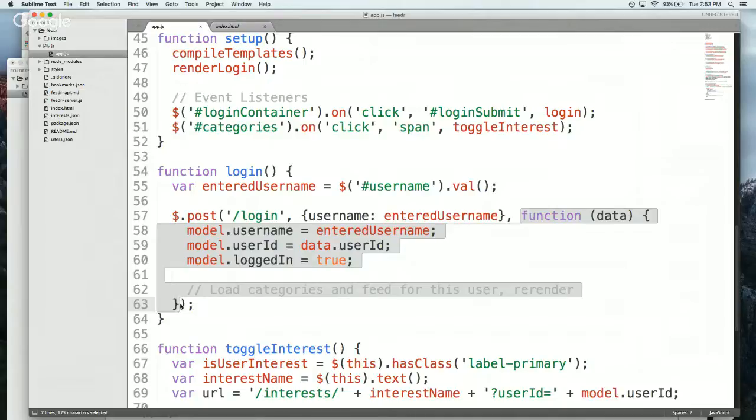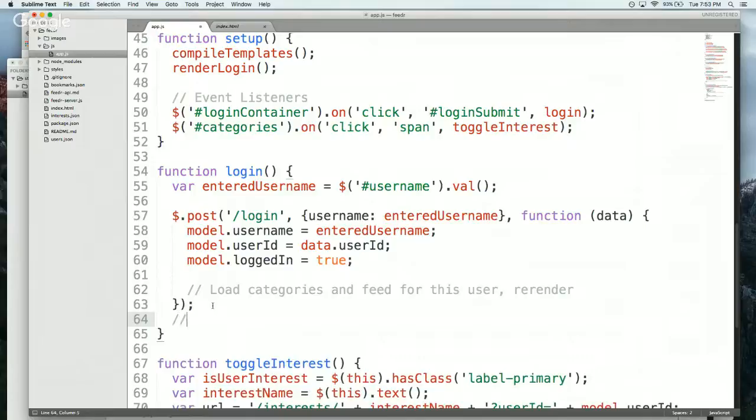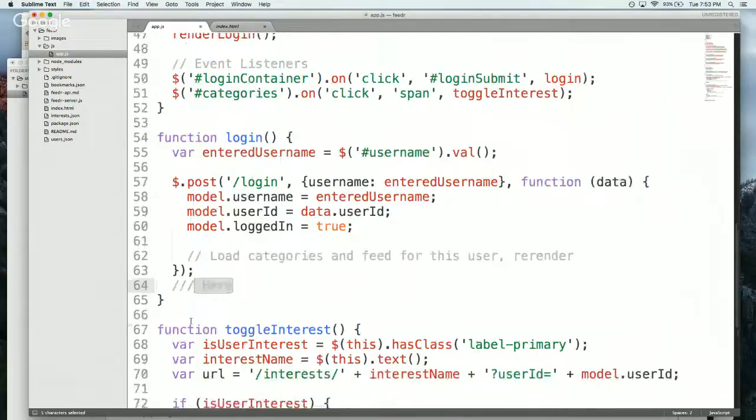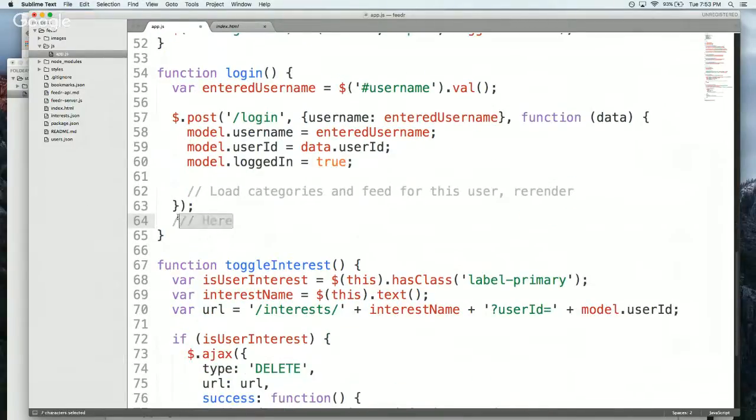So the code can continue running before this line has finished. If we put code right here on line 64, this line will run before line 57 has finished, because line 57 is asynchronous.